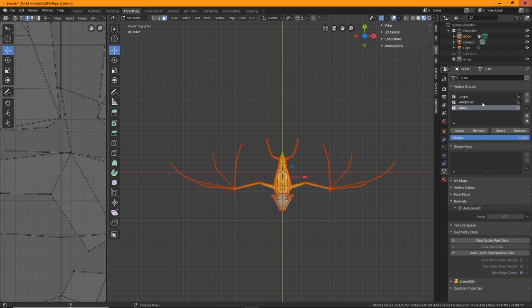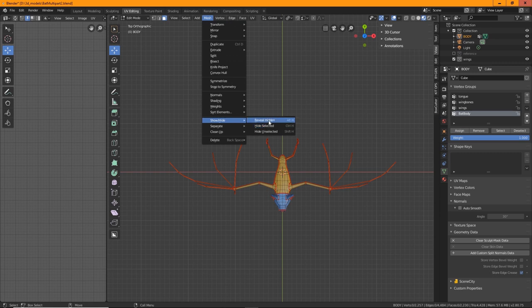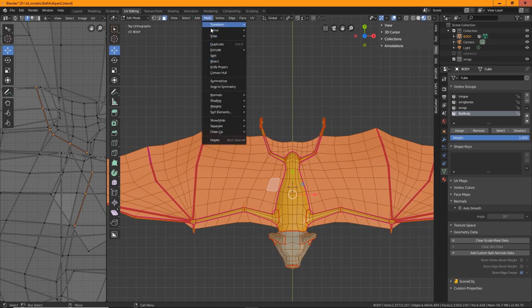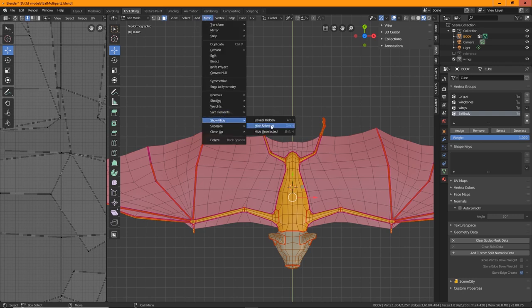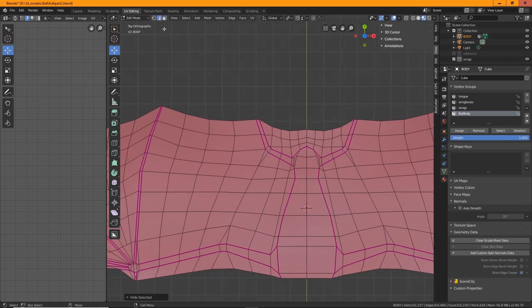Under vertex groups, I can make a new vertex group, call this bat body, assign that. Now under mesh, hide, I select the bat body, and then hide that. Mesh, hide selected. Oops, selected everything. I accidentally had the wings selected, so if I just select bat body, select, mesh, hide selected. Now I can go and select these edges.